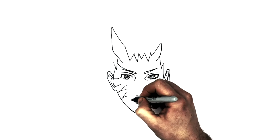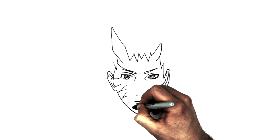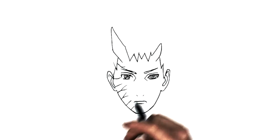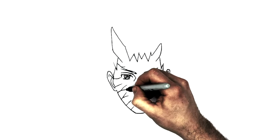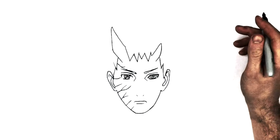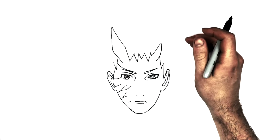As you feel like doing it, really. You could add more or less. There's more on his shoulder going down on this side. So it's up to you how much you want to add to that. You can make it more exaggerated or less.